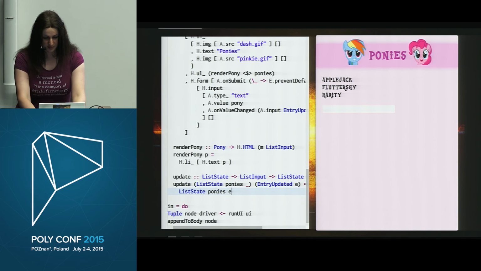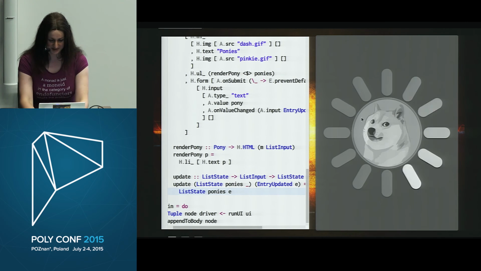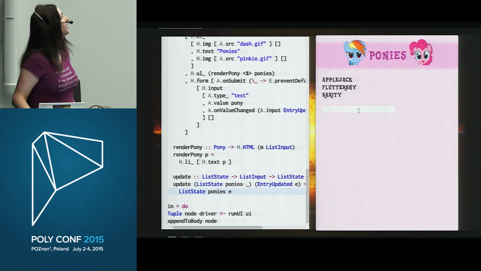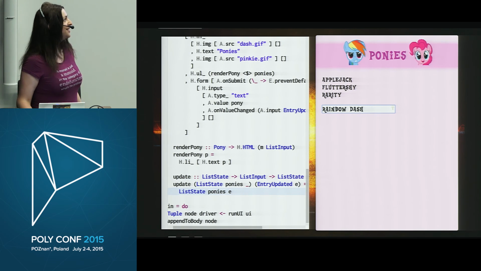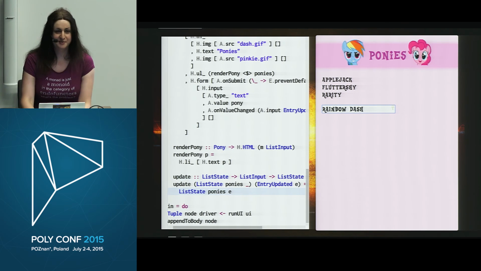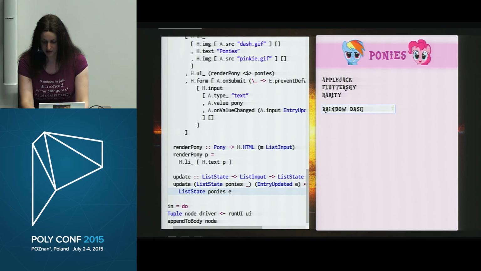So now when I type a pony name, compiling, it's at least not the slowest Scala. Let's be happy about that. Now, when I hit enter, it doesn't do anything. I keep hitting enter now, you can't see it. But it remembers the state of the box at least. Now, let's see if we can add the pony.